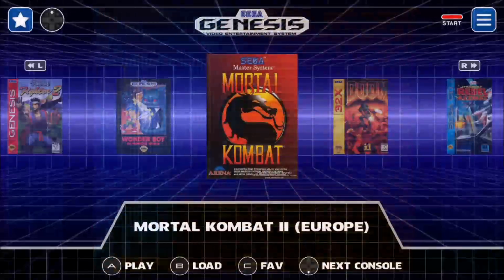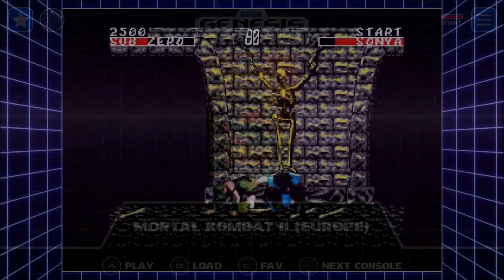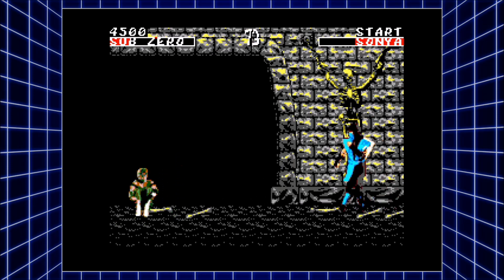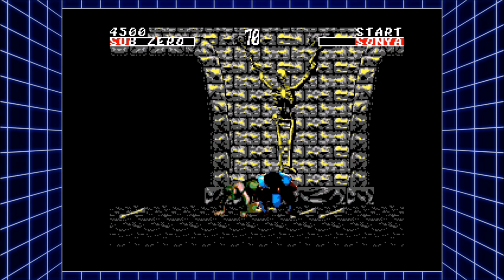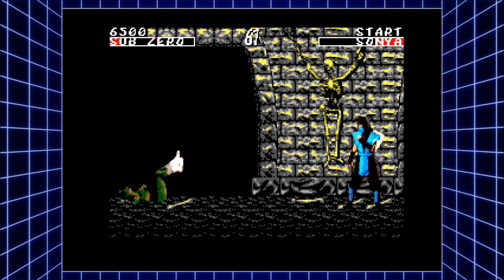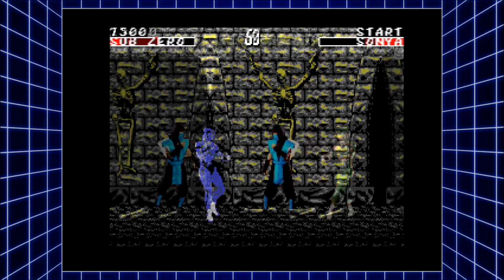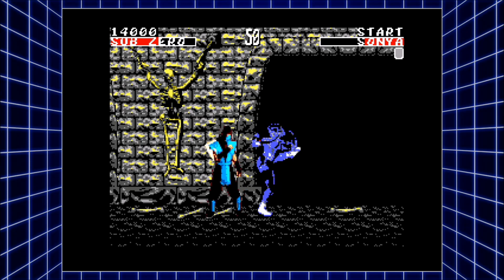Now let's try out some Sega Master System, and we'll try Mortal Kombat. And I didn't even know this game existed for the Master System. I guess it makes sense though, because they did have it on the Game Gear, and the Game Gear is very similar to the Master System. But for this game, it is a very stripped down version, and there's not very many sound effects, and it's not that fun to play.